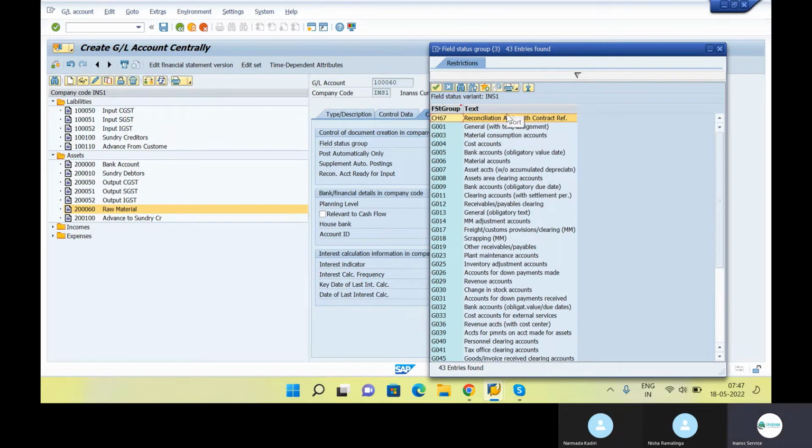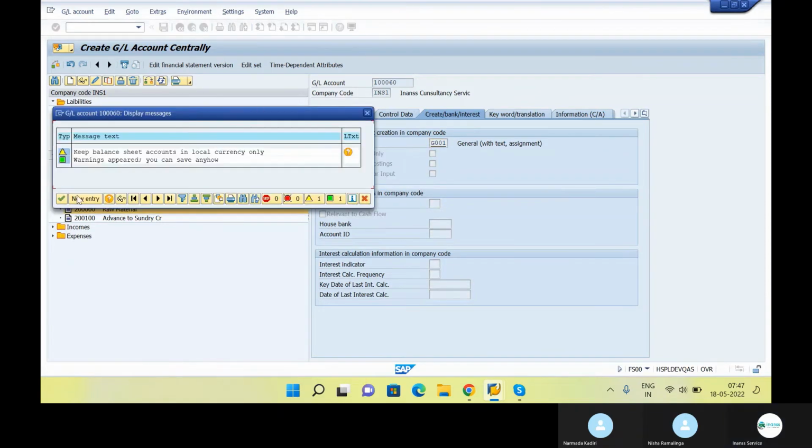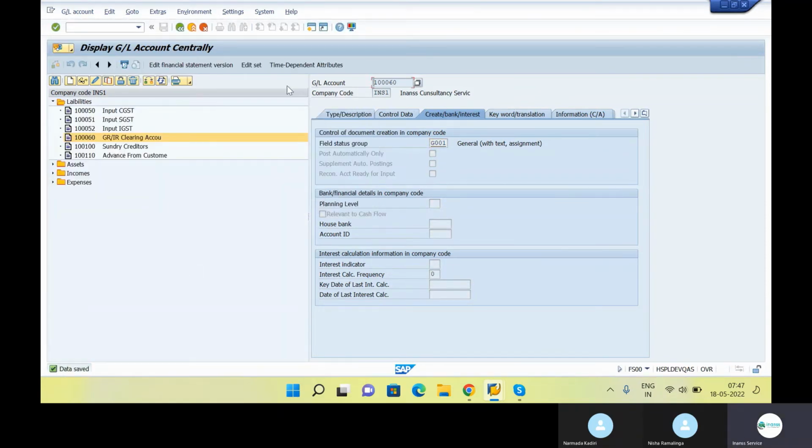Okay, I'll give a general one, G001. Give enter and then post. So these two GL accounts we have to create.